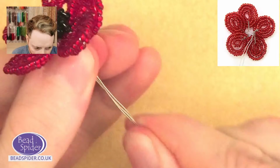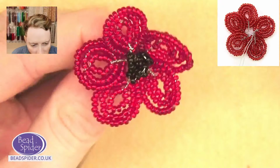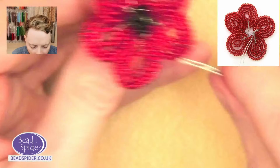And then you'll see, you'll start to create this beautiful little flower shape. And once you've got them relatively ready where you want them, you don't need to do this yet, but you can play with the petals, overlap them if you want to, so that they overlap one on top of the other, and so forth, just like that. And then eventually, you've got this beautiful little beaded poppy coming together just like that.